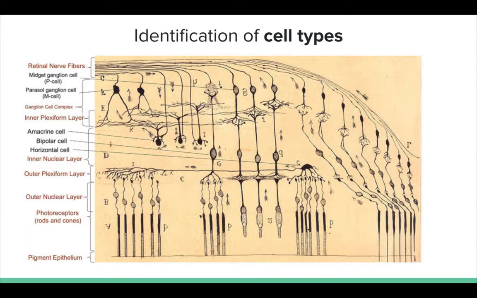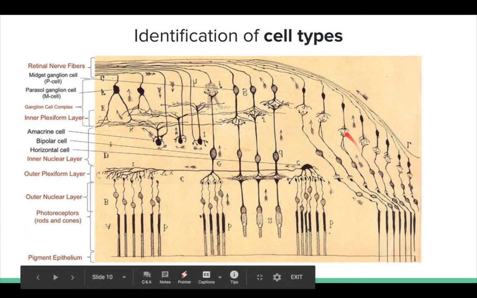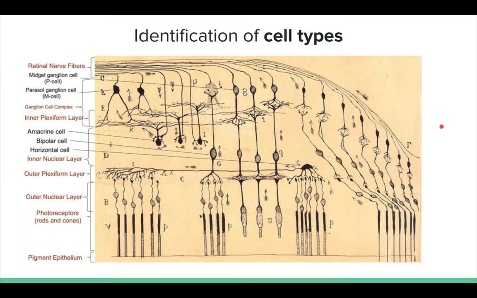It led, first of all, to our ability to identify cells on the basis of their structure, and to identify different cell types on the basis of their structure. This is an illustration of Golgi-stained neurons in the retina, and we can see that even in this one tiny part of our nervous system there is an incredible diversity of neurons that all have very, very distinct shapes, and, as we would learn later on, distinct functions.